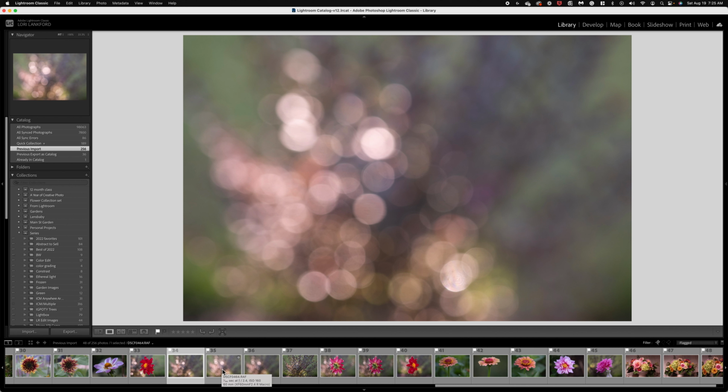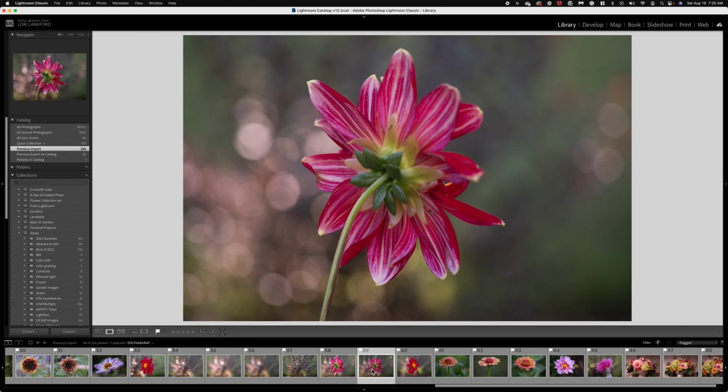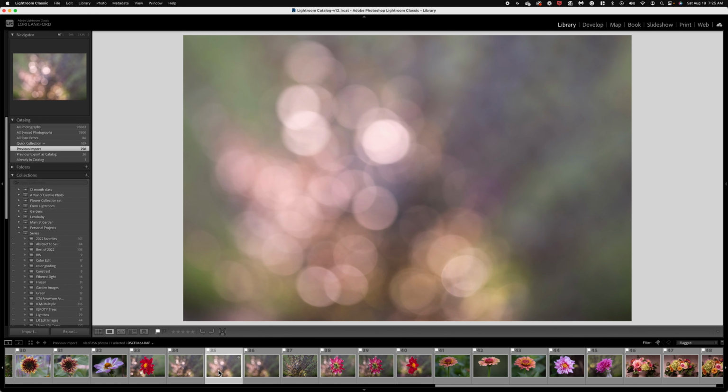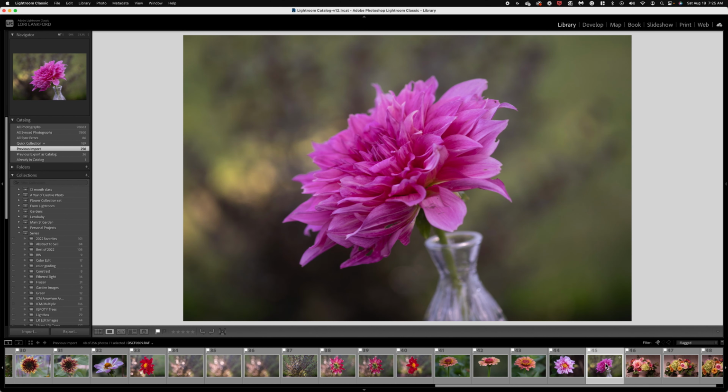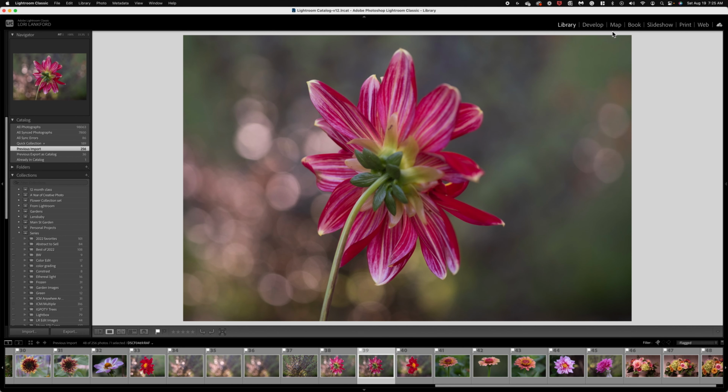So what I thought we'd do today is I want to walk you through editing one of these images, and I think we will go with probably this guy. So we'll edit this together, and then we're going to use this bokeh image and this standalone shot and combine the two in Photoshop. All right, so let's first go ahead and make some edits to this image.